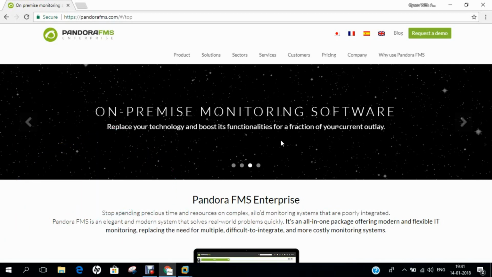The second component is the web console. Pandora's user interface allows people to operate and manage the monitoring system. It is developed in PHP and depends on a database and a web server. It can work on a wide range of platforms such as Linux, Solaris, Windows, AIX, and others. Several web consoles can be deployed in the same system if required. Web console has multiple choices, for example, SNMP monitoring.